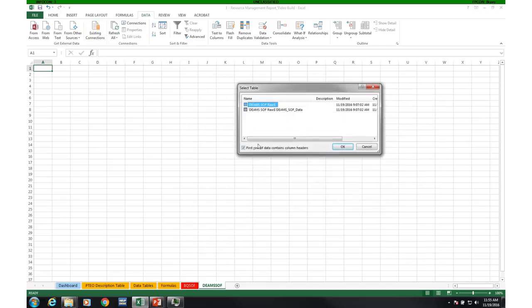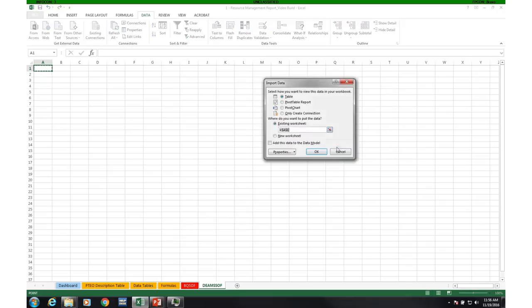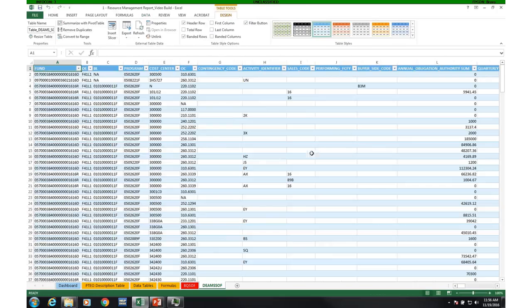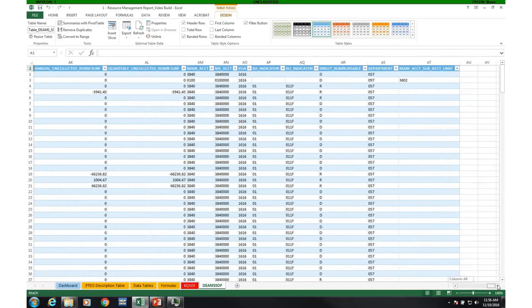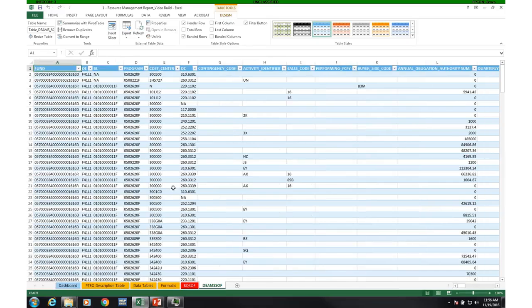Now if I hadn't deleted or enabled content in the DEAMS data and then deleted that first row and that last row, it would give me an error, or I would have issues later, so remember to do that. I'm going to hit OK because I've already done that. Bring it in as a table and hit OK. There we go. There's our DEAMS data in a table, dynamically ready to expand and for our use and for our reports.